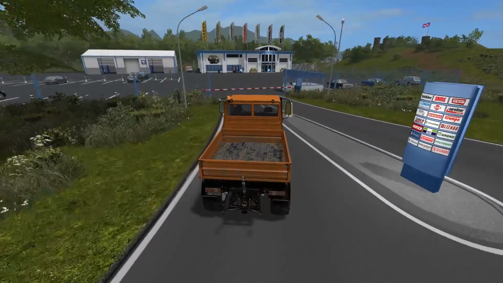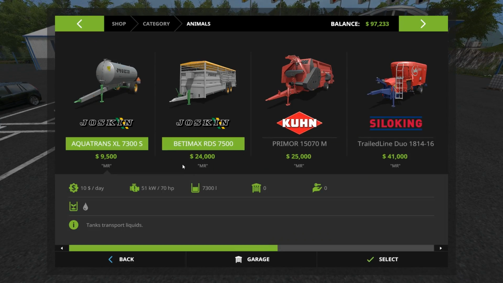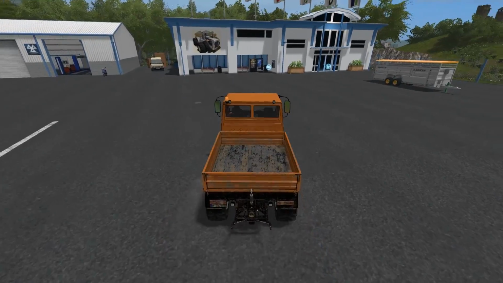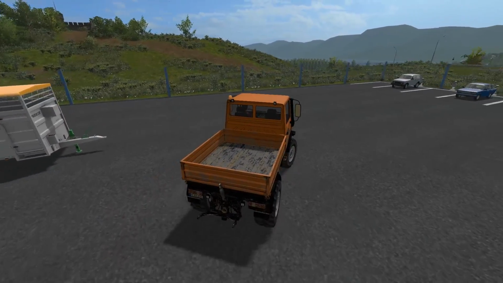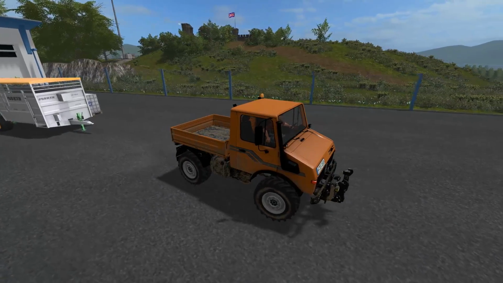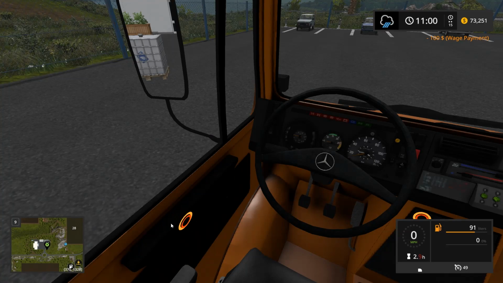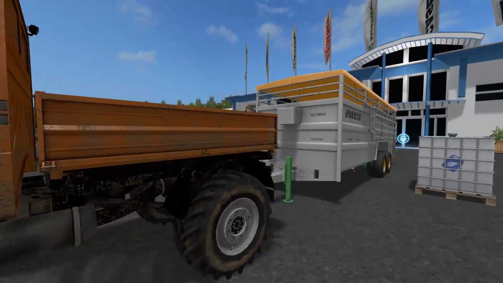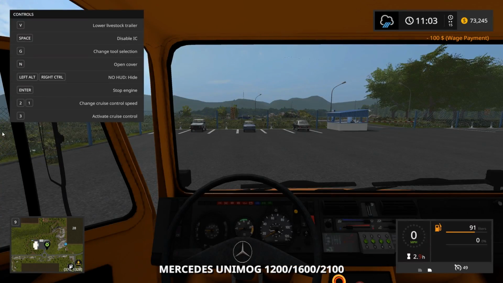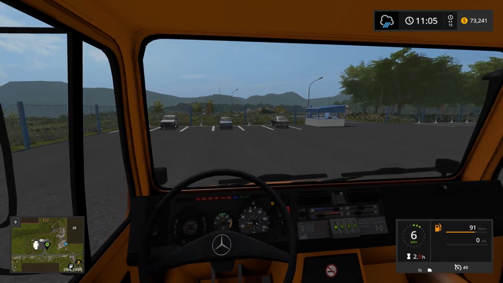Alright. So here we are. Been spending a lot of time at the shop today, but we need an animal trailer, the little one. 24 grand. And we're not going to try to lease anything. That's the plan anyway. That front end almost looks like a Range Rover. There we go. Joskin. Ready, Max. Good, are all closed up. And off we go.